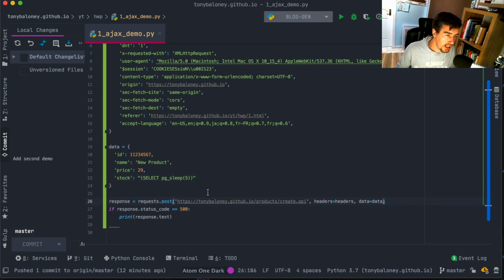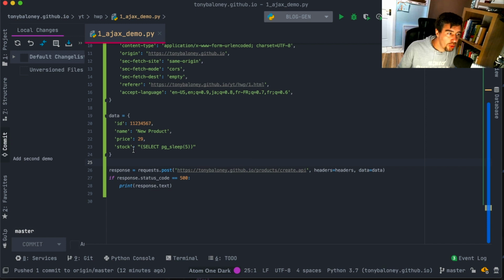So you would do a timestamp before the request and a timestamp after, to see if it was equal or longer than 5 seconds. All the different sleep commands for the different database backends are in the cheat sheet as well, if you want to check those out and try them with different parameters and different arguments.